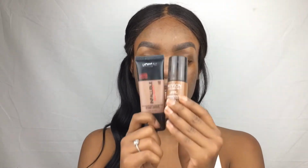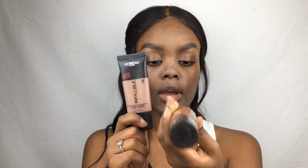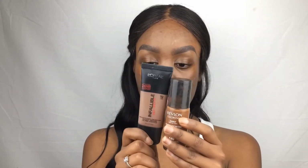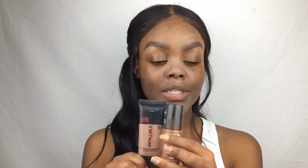So next we're going to need an oil controlling foundation. I have 3 favorites at the moment. My 2 favorite drugstores are the Revlon Color Stay in the color Mahogany and the L'Oreal Infallible Pro Matte in 112. They both say 24 hours. I've never had makeup on for any longer than 12 hours, so I don't know how that's going to work.